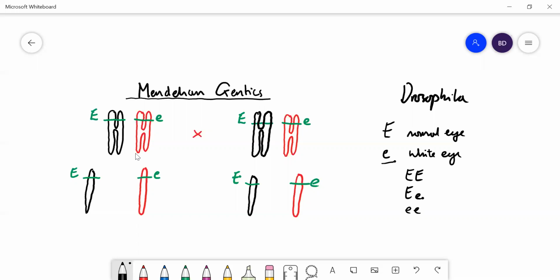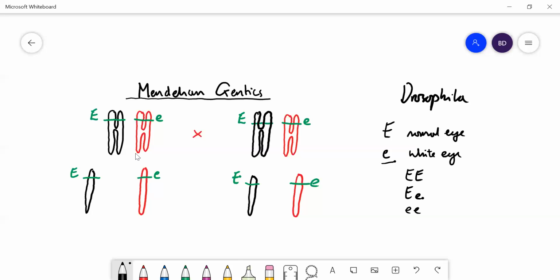Now, another thing is Mendel didn't know anything about chromosomes or genes. He called them factors. And so we're going to do this with the benefit of hindsight, if you like. We're going to know where the genes are sitting on the chromosomes. We know what happens during meiosis. You halve the number of chromosomes, and we have a pair of homologous chromosomes. So we're going to talk about this from our perspective rather than just from Mendel's perspective.